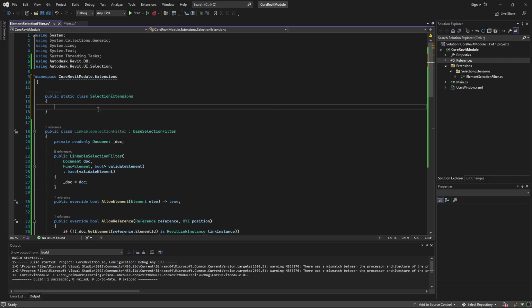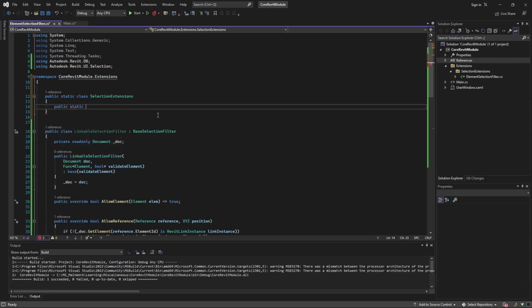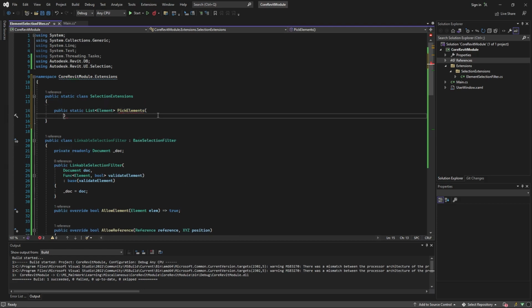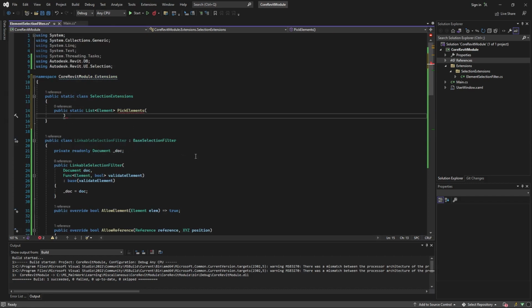And inside of this, I need to have methods that are also static. Public static, and here I want to return a list of Element, right? And I'm going to name this one, for example, PickElements. And to be able to call it from the instance of this UI doc, I need to type it this way.